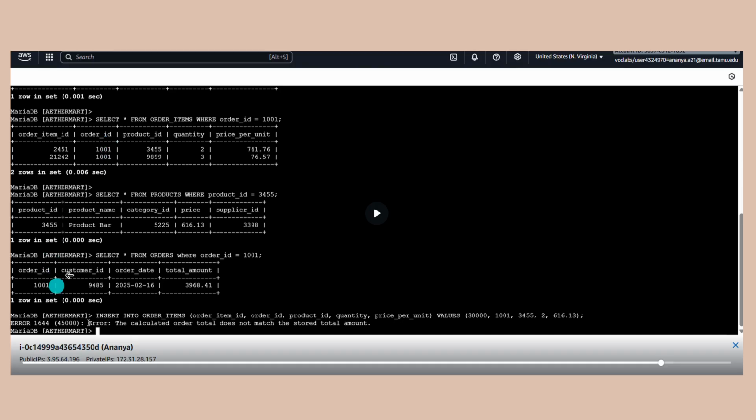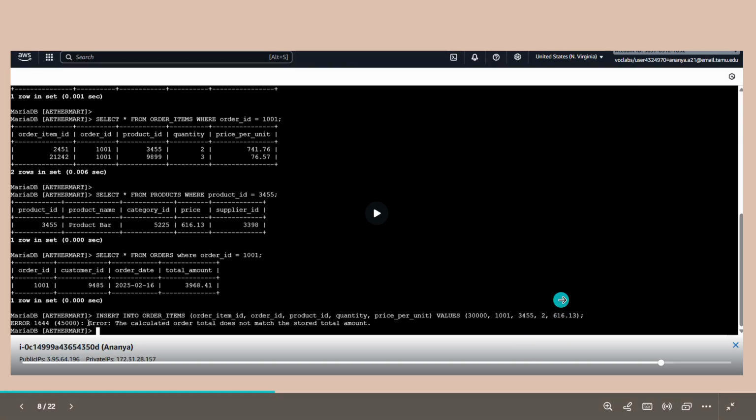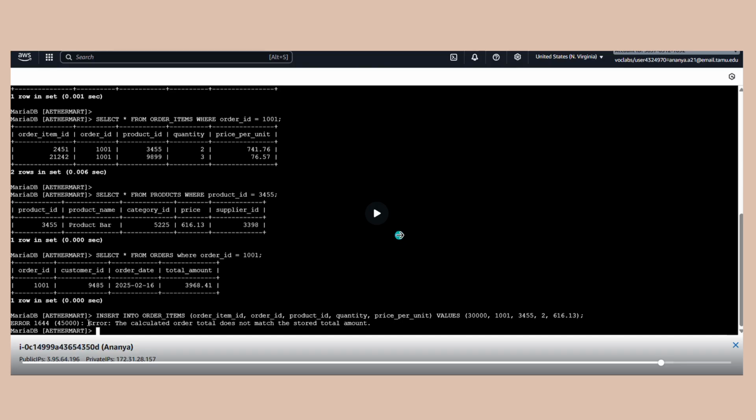So for this order ID, the total amount was 3968. But in order items, if we take a sum of these two entries and of the one entry that we just entered, it is not the same as it should have been, right? So that's why we are seeing this error that the calculated order total does not match with the stored total amount.